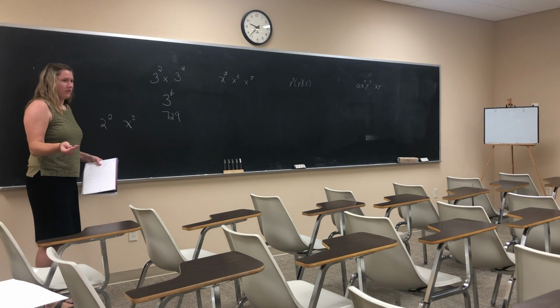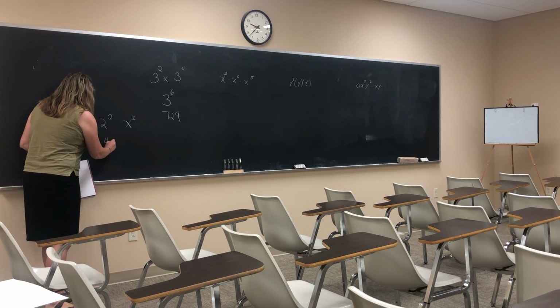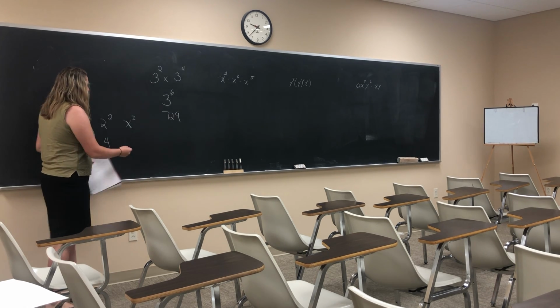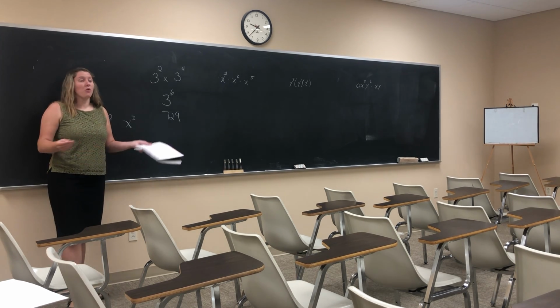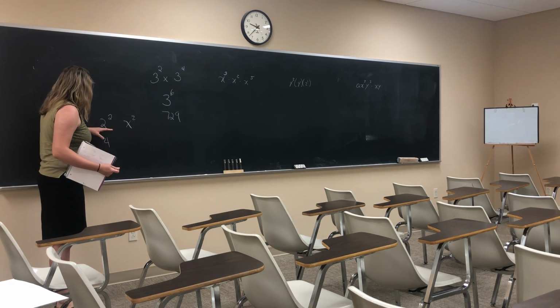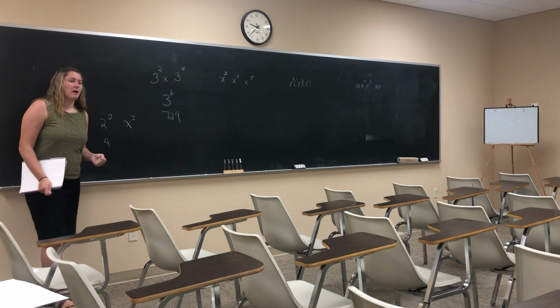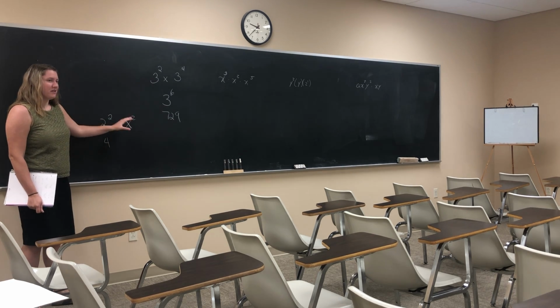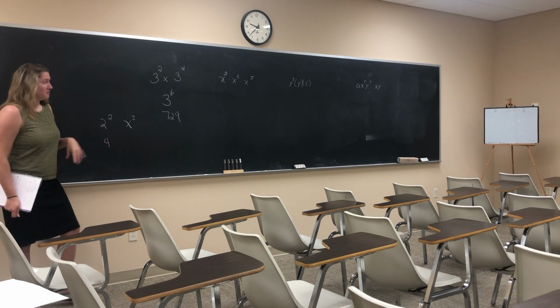So what is 2 squared, class? 4. Okay, x squared. We can't really simplify that, because we don't know what x is. It could be 4, it could be 12, it could be a million something. So make sure that if we have a number being raised to a power, we get it as simple as possible. But if we have a letter, a variable, we can just leave it.